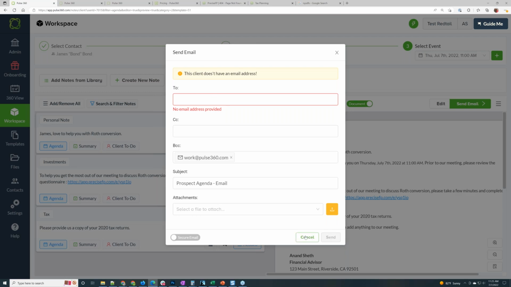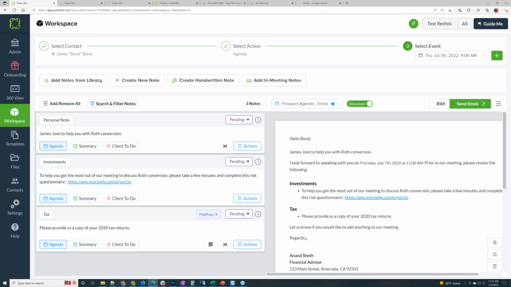We integrate also with your email provider. It doesn't matter what email provider you have. We can integrate. If you're part of a broker dealer, there may be some steps we have to do, but we can integrate with any email. So when you press send, it is coming from your own email and it's in your sent folder as well. So even compliance can go through that and everything is fine, right? It's coming from you, not coming from Pulse360 whatsoever.